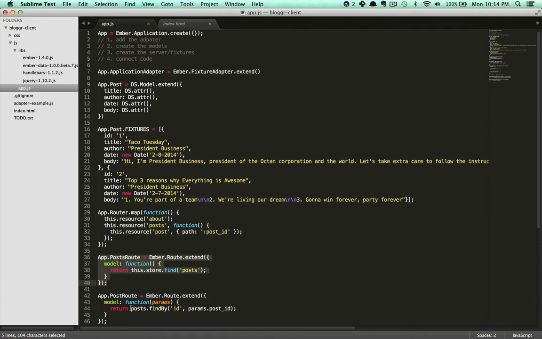To find a specific post, we ask the store to find one post, and then to use the ID, and it'll automatically know that we're searching by ID. The store has all sorts of cool properties that we won't be addressing today, but the gist of it is that once you set up the adapter, you'll rarely have to think about how you connect to your server. Just ask the store for something and it will figure out how to get it.